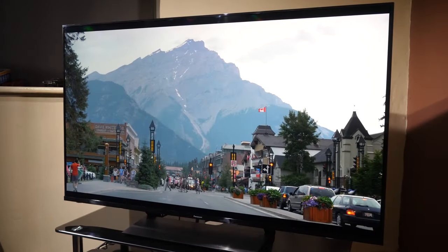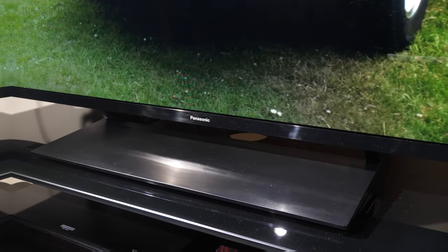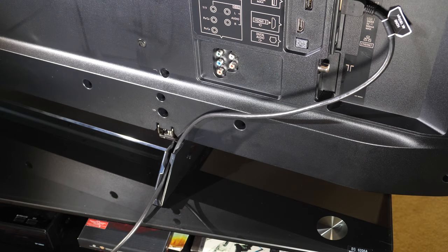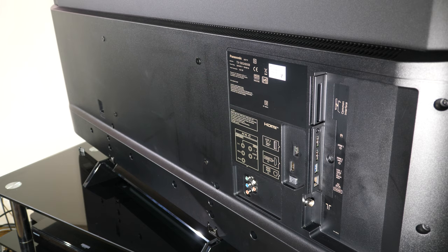At the bottom there is a 20mm solid bezel running the full width with a printed Panasonic logo in the centre and a power indicator LED on the lower left edge — which can be switched off or set to various options in the menu. The TV stand is a metal plate with two rising legs, with cable management channels down the back of each leg for a clean look. There are VESA points for wall mounting and a detachable figure-of-8 power cable on the left side. There are no covers for the connection section like on other Panasonic models.